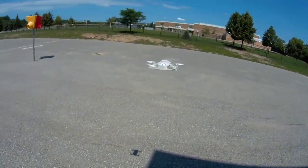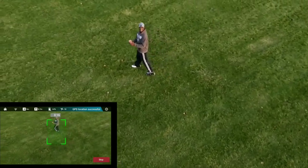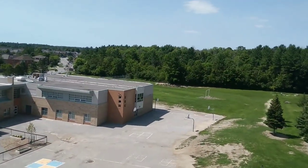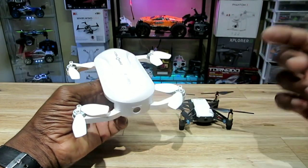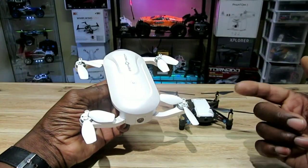Now let's check out the Dobby — this thing is sick, it's like the Spark in your pocket. It has GPS, 4K video, return to home, image tracking, a 12 megapixel camera, it's foldable and actually fits in your pocket, brushless motors, telemetry showing how high and how far you are, some sort of voice command, and it can do flips. The camera is tiltable, which is a great feature. I went over 115 meters with it and the fail-safes kicked in and it returned right to where I started. Currently the price is around $200 US.